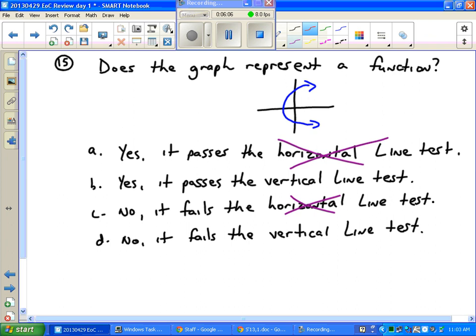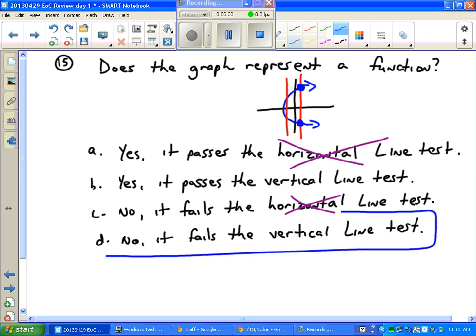So as you are checking the vertical line test, all you're doing is drawing a vertical line through it. You just need to draw one, but if you can draw a whole bunch of them, it's okay. You can draw a lot of them next to each other, whatever. If the graph itself crosses through one of your vertical lines more than once, like right here and right here, then it fails the vertical line test. It can only cross through it one time. So in this case, it crosses through it more than one time. So no, it is not a function because it fails the vertical line test.